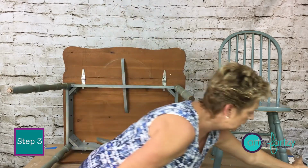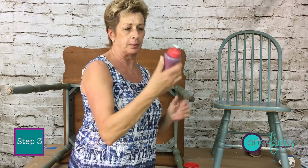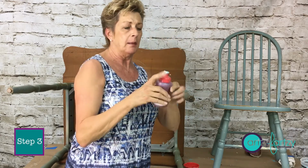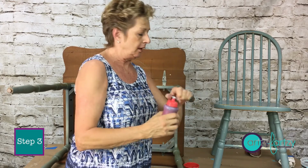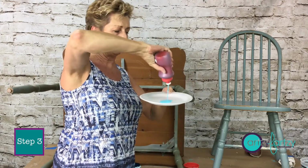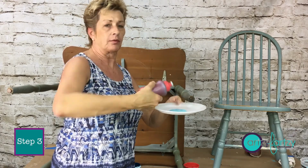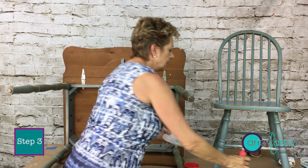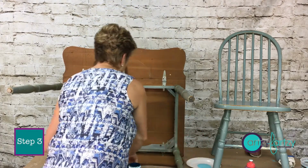Here's how you mix it. But I also wanted to show you this. After I'm done mixing it, what I like doing is putting it in one of these little squirt bottles because it stays real nice, and I can just squirt out what I need. So I'm going to squirt out enough on this paper plate to get me going. This way I can just throw this paper plate away when I'm done, so I don't have to be cleaning things out all day long. Let me move this stuff out of the way.